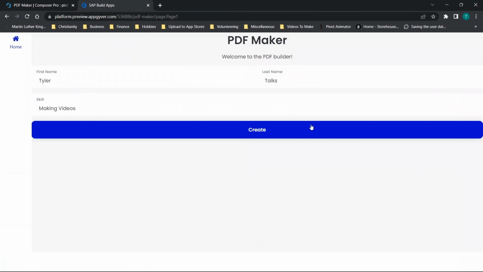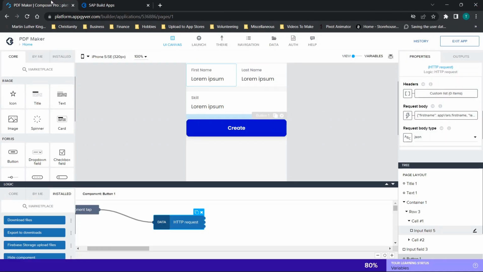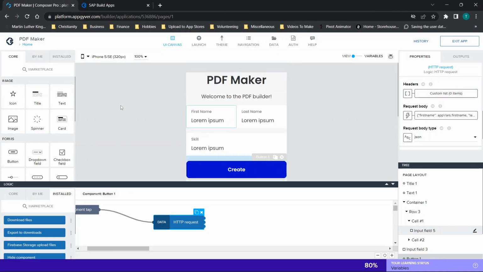I'm going to expand this, but the general principle is the same. I think APIs are one of the most useful things you can use because that'll get your data over to make.com, where you can then start messing around with things just a bit. You don't have to use Craft My PDF, you can use other platforms as well, but this is an example of a multi-step application that uses workflow automation.